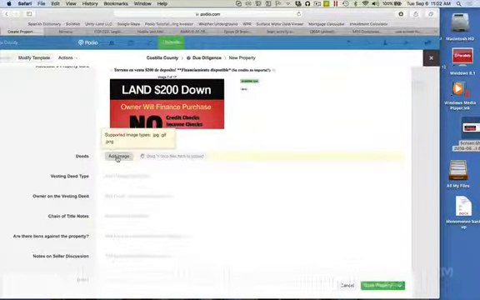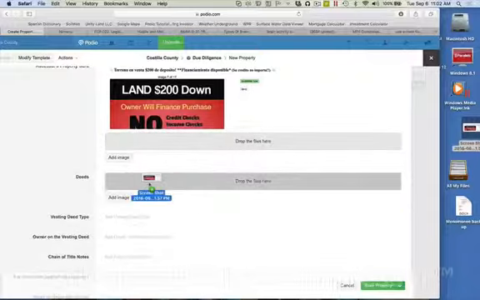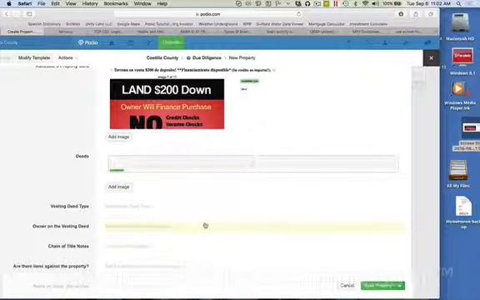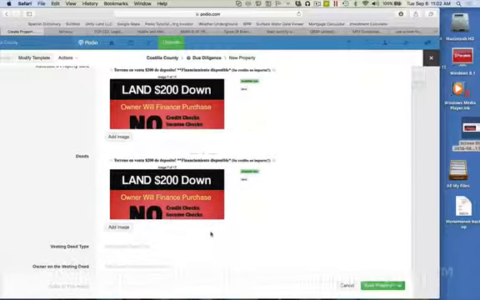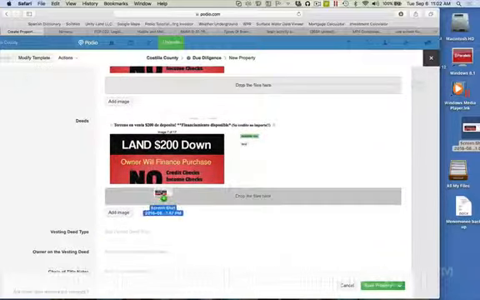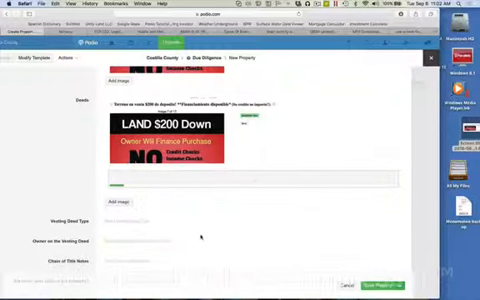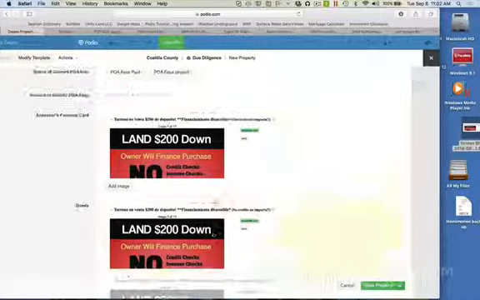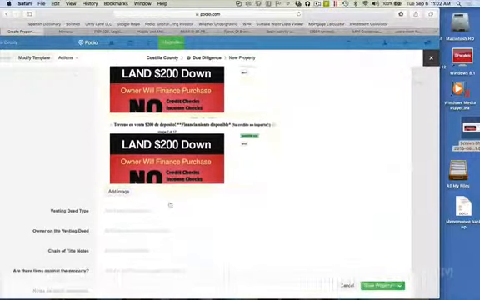Deeds, at this point you've obtained the deeds, you've taken screen grabs of the deeds showing legal descriptions and grantee information, so you will just drag and drop deeds into this area, and in most cases we will have 3, or sometimes we'll just have 1 or 2. However many you have, you will drag and drop them into that area. You can do successive files within the deeds area or within any of these image areas.